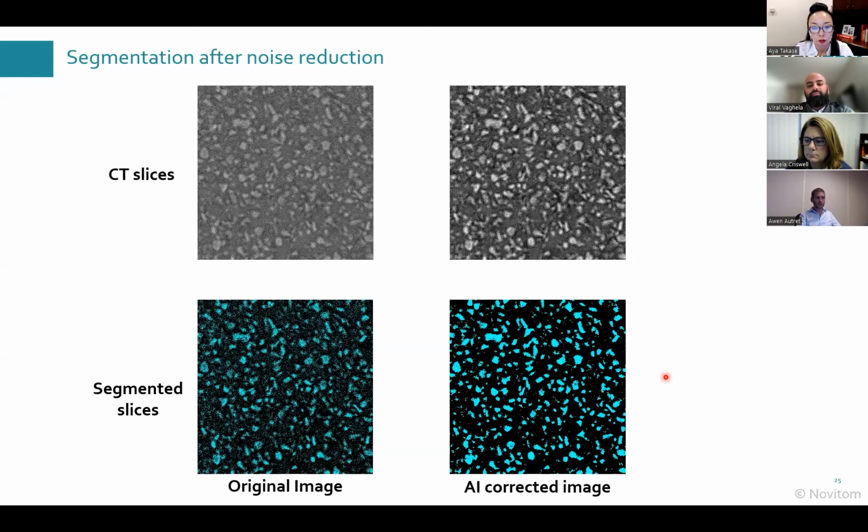We use it on data that I think you don't really find in the training database, because we are applying it on most of our images. So this one is quite versatile. The ring correction is also quite versatile. But for the beam hardening, sometimes it works well, sometimes it removes some structures, as you saw.